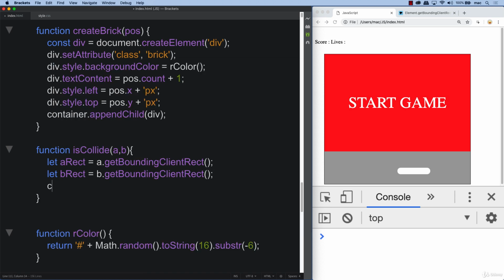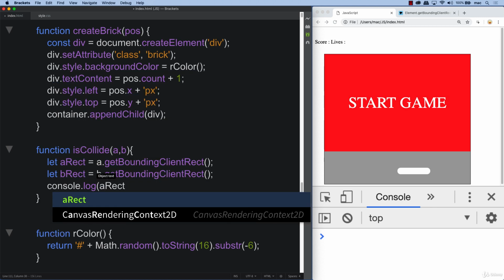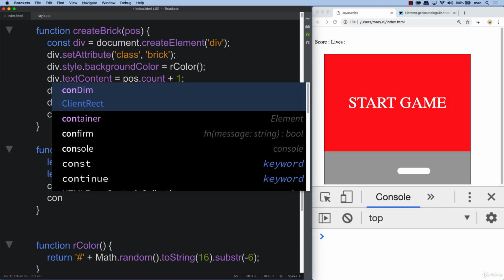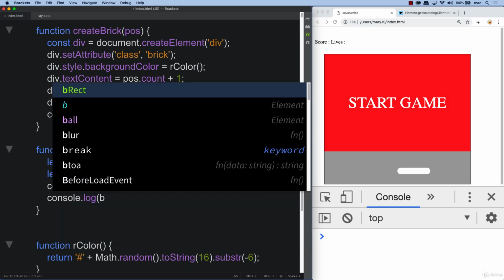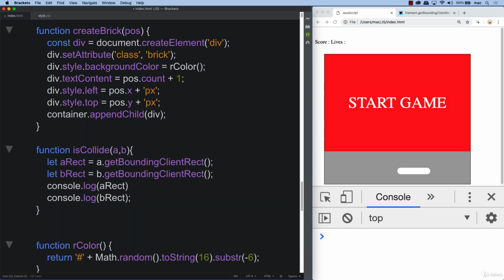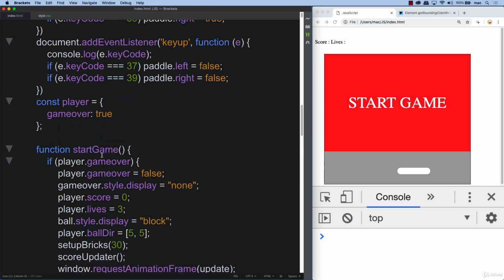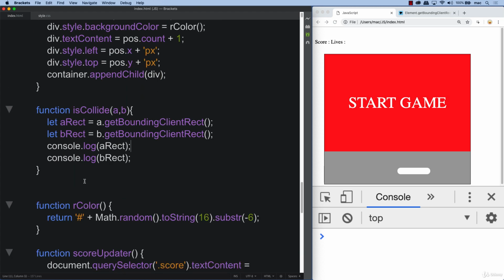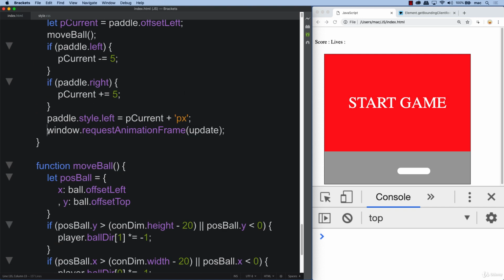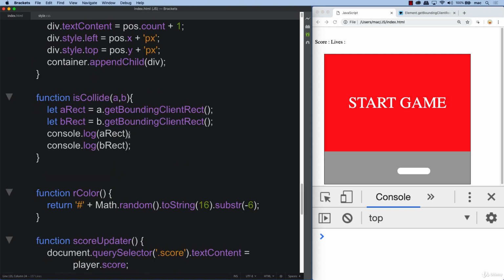So that's going to return back, and we can output into the console. So we've got the A rectangle there, and then also console log the B rectangle, so we can get both of those dimensions output. I'm also going to disable the requestAnimationFrame so that we don't have it constantly running. So we can output that collide, and I'm going to pass in the first collide so we can take a closer look at what's being output here.